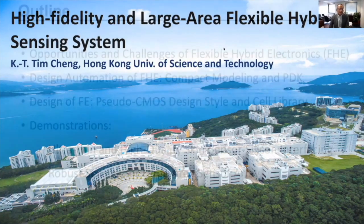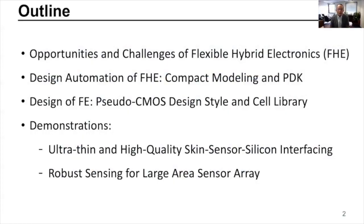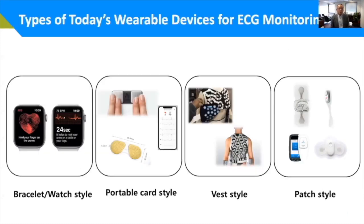A quick outline of my talk. I will very quickly go over the opportunities and challenges of flexible hybrid electronics, and then discuss the design automation issues, particularly compact modeling and PDK development. Then I will quickly discuss the design of flexible electronics using Pseudo-CMOS design styles and give two quick demonstrations. One is an ultra-thin and high quality skin sensor-silicon interface, and the second one is robust sensing for a large area sensor array. So let's look at today's wearable devices, which has been explosive.